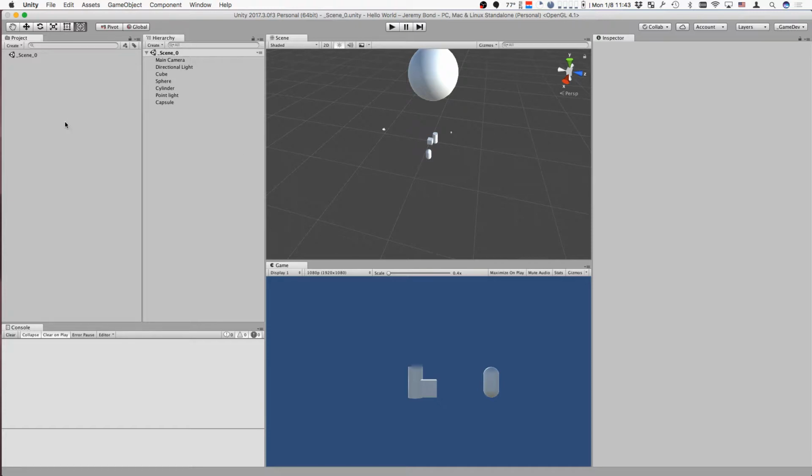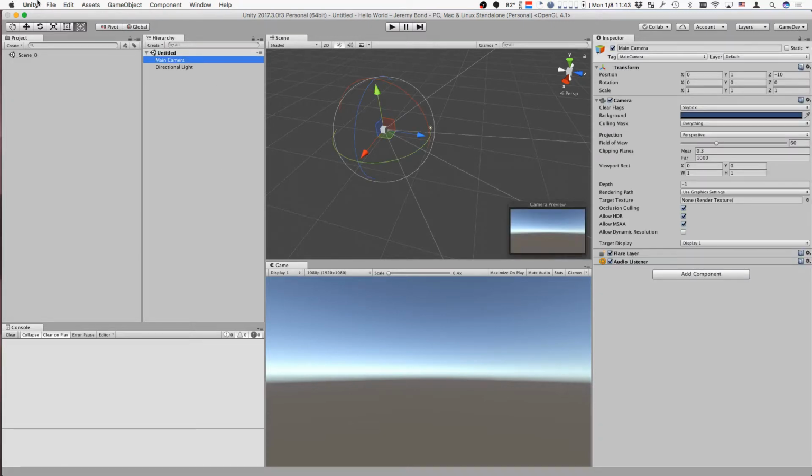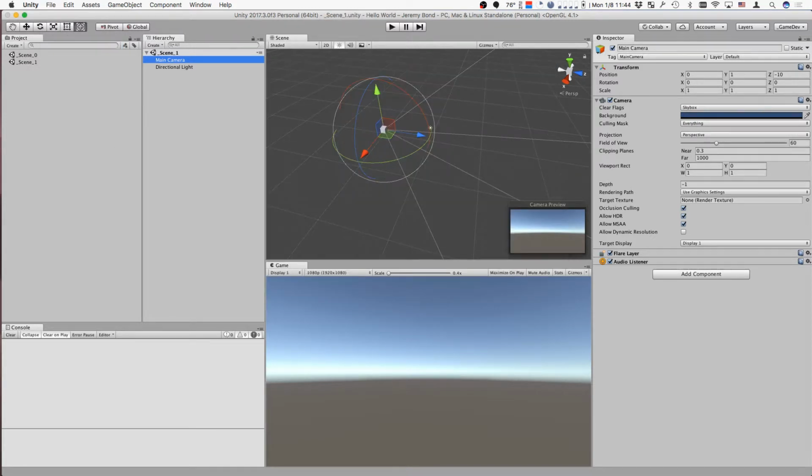All right, cool. So let's create a new scene. I just hit Command N or went under File to New Scene. And we're going to start doing a tiny bit of code. Now, and this is what the console window is open for down here. Now here, I'm going to be smart this time. I'm going to save my scene first. Scene 1. All right, great. Now I've got it saved over here.